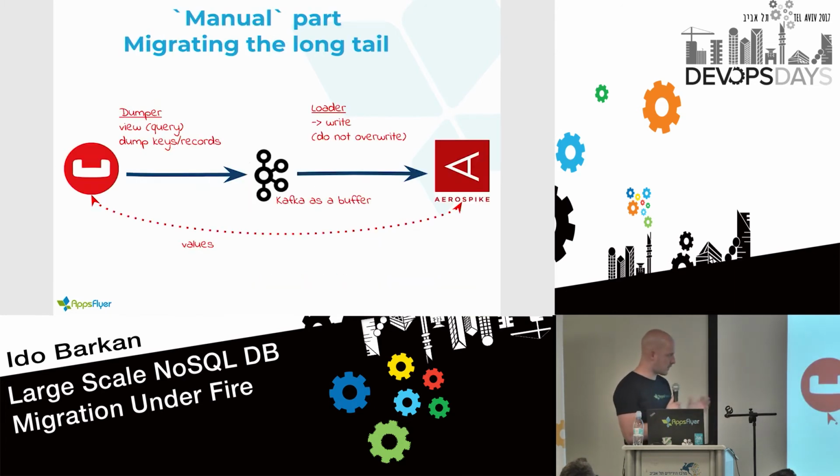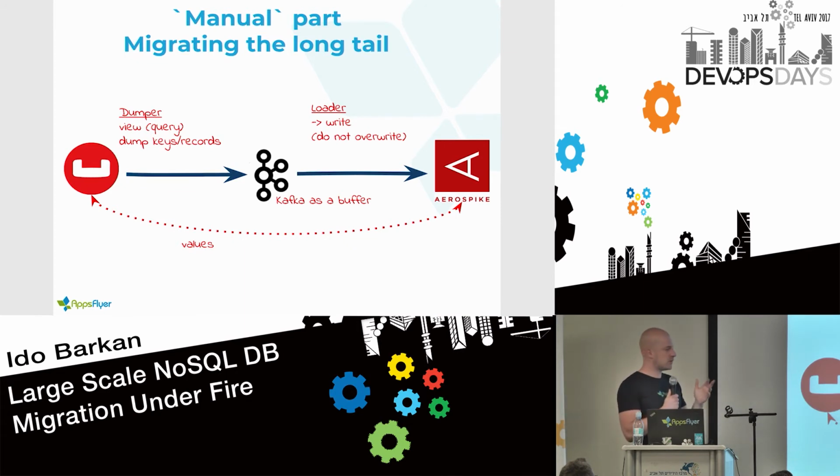Okay, back to the manual mode. The dumper just creates a view. It gets a list of the entire 2 billion keys from the database and their TTL, and streams them through Kafka, which is the write buffer. The loader just takes key by key and tries to insert it into Aerospike. Of course, do not overwrite anything. All you have to do is sit back and watch the miss-hit metric diminish slowly to 0. And when it's done, it's done. You can stop this process in the middle.